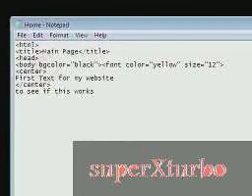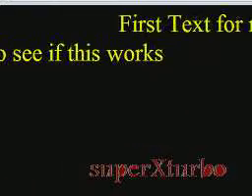Now if you want some text in the center and you want some text at the side, then simply go to a new line, type center, close arrow, but make sure you put the slash before it, like I said. Then click file, save. Now from now on, when you write text after the center, put some text to see if this works. Click file, save, minimize that, go over this, refresh, and there you go.